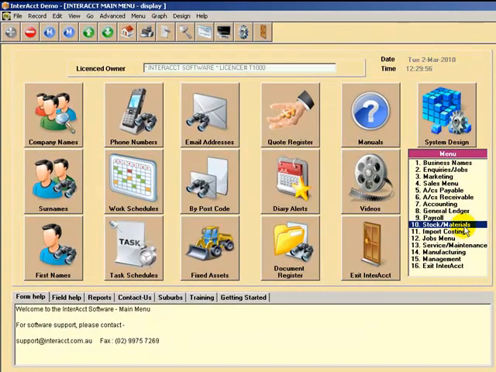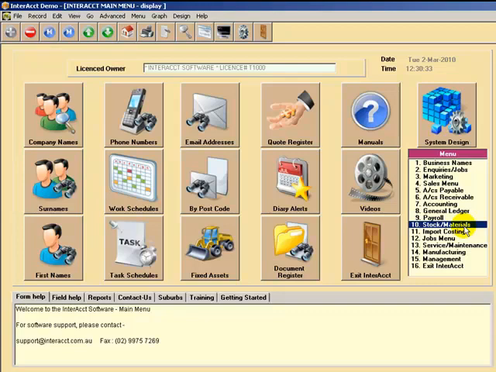Well, the third step within this process is the raising of the purchase order. Now there's 2 options here for raising purchase orders within InterAcct. One is a sort of a semi-automatic one based on back orders from your sales orders area, and the other is where you can just go in and raise a purchase order manually. Of course, there are suggested reorder reports within the stock system which will indicate, depending on your min-max levels, when you should reorder, and you can view those both by stock item and also stock items by supplier.